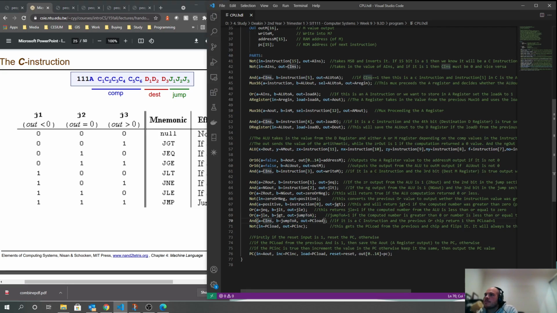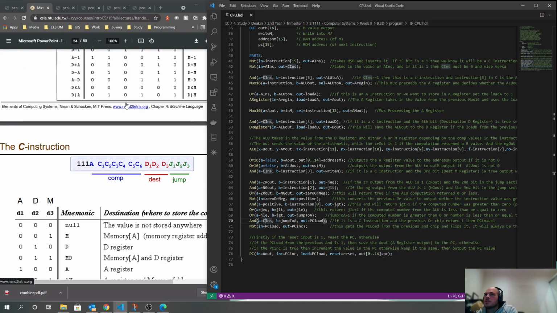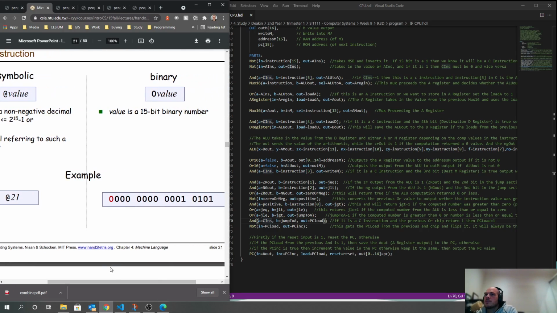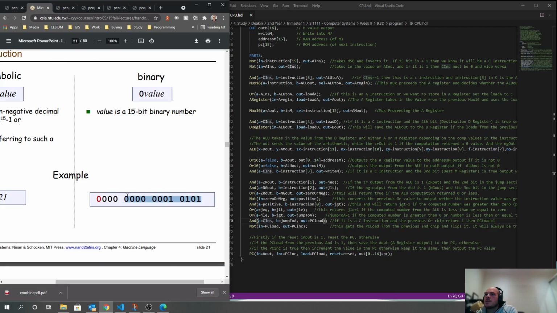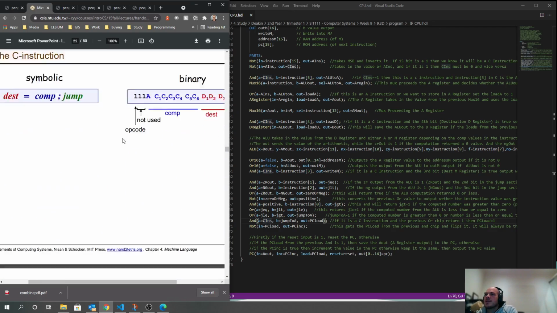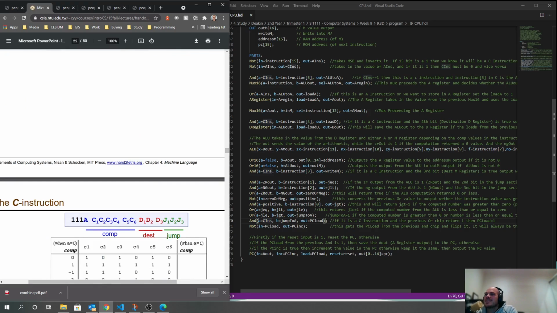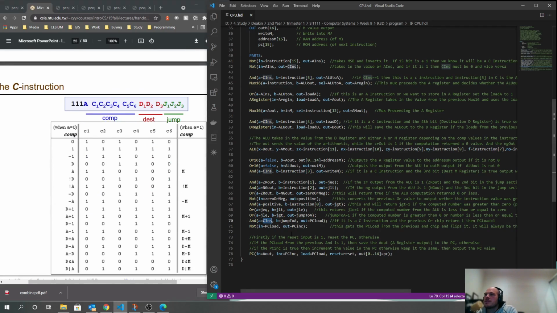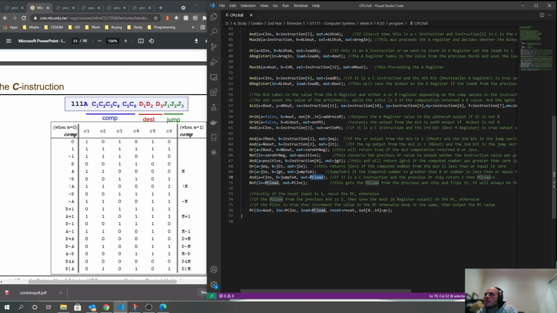And here, if this is a C instruction, it's important, because if you've got the A instruction, the first bit is obviously saying it's a C instruction, but you could have a number that's all 1s, so it picks that up in these and says that it's actually a jump, but it's really not. So if this is the C instruction and the jump is true, then we want the PC load, which comes in here, to be true.